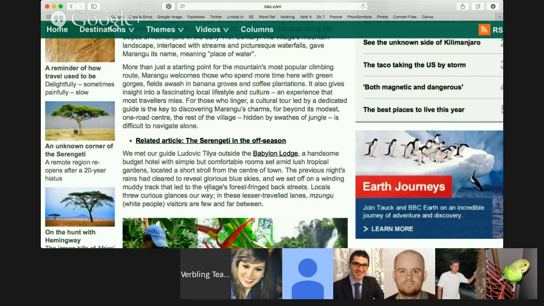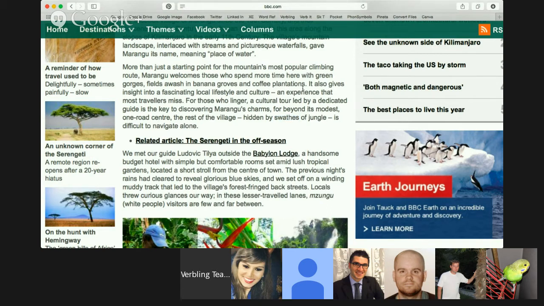Great reading. Thank you very much, Javi. Let's just go through a couple of words. If you can just repeat them after me. This is climbing. Climbing. Great. This one. Gorges. Green gorges. Gorges. Yep. And this last one here, if I can find it. There we go. Swathes of jungle. Swathes. Very good. Thank you, Javi.